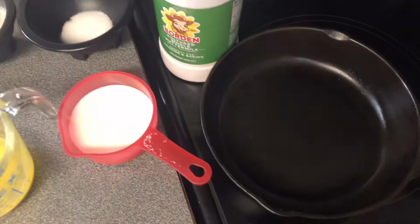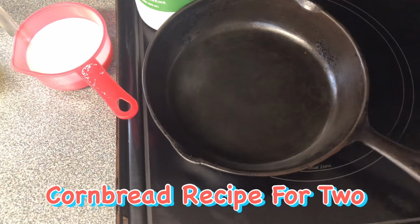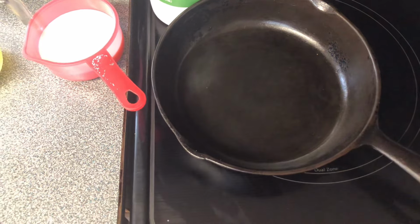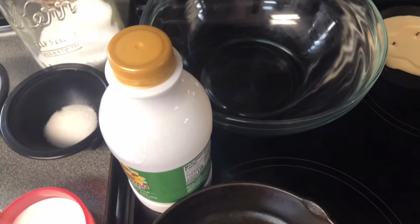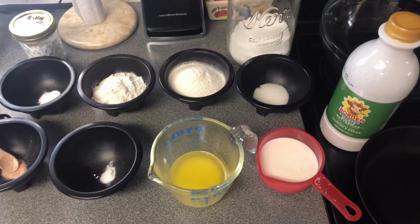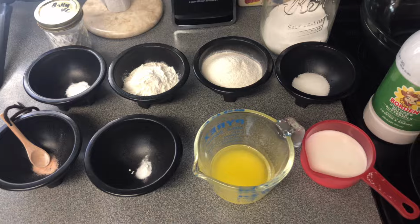Plus you'll need a small skillet. Mine's an 8-inch skillet. It's big enough for two people. Or you could use any kind of baking dish you choose to use. And then you're going to need a mixing bowl to mix your stuff up in. So let's get started and let's make this homemade cornbread.